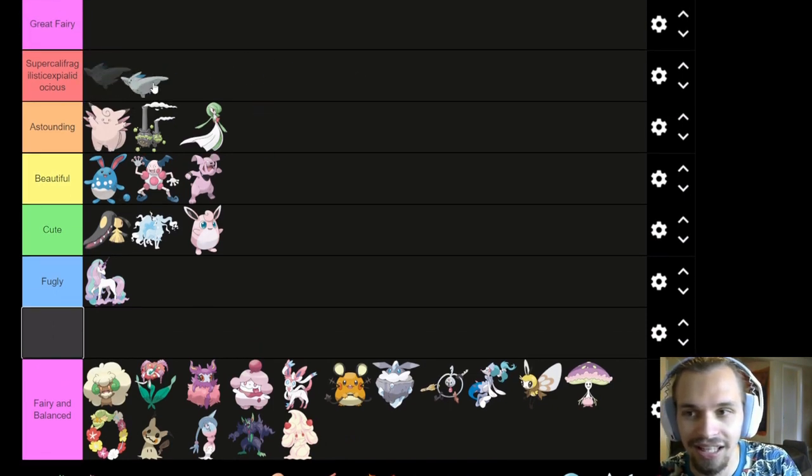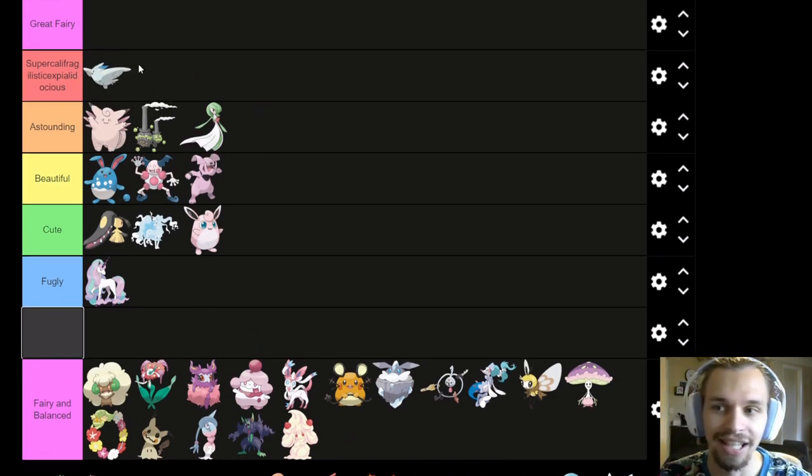Togekiss is easily an S tier. This Pokemon, if you get Hustle, well, that sucks. It doesn't really do anything for you. But if you get Serene Grace, you can have a 60% flinch rate on your Air Slash. It's a perfect Choice Specs Pokemon because it's bulky. It's got okay speed. And even if you have Hustle, Choice Specs Aura Sphere is perfect.